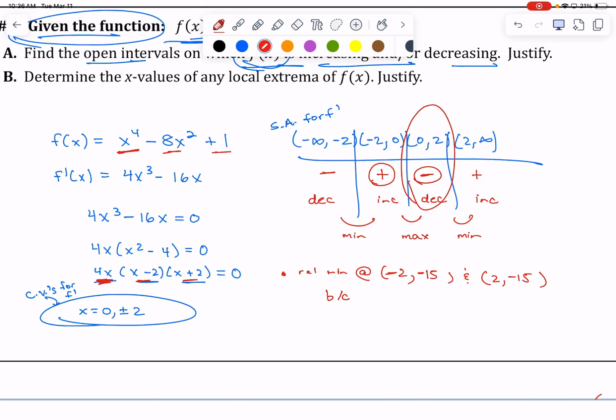Okay, because, here's what you got to do. You got to say because f prime, my stomach's been bothering me all day, so I needed something. Because f prime changes from what? You got to say it correctly. From what?